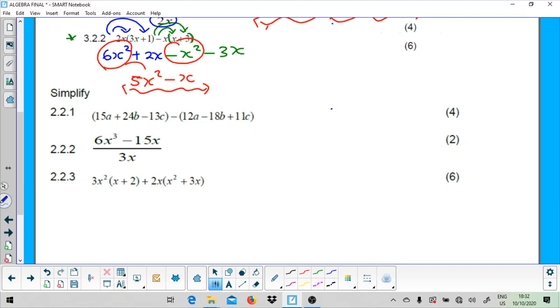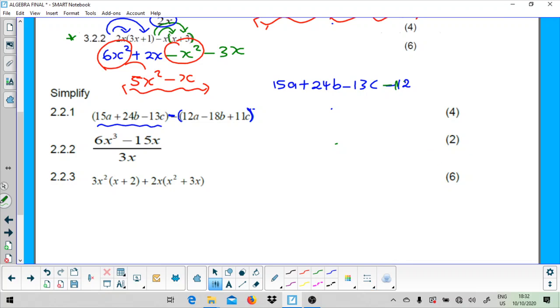Okay, good. So here, notice what I'm saying. It's as if this expression here is subtracting the second expression. Like I've indicated in that example, the bracket is important. Everything inside the bracket will change its sign because of that negative that is over there. So I'm going to rewrite that as it is, like 15a plus 24b, like this, and then I'm going to say minus 13c. But when I go to the second bracket, notice this will be minus 12a. In fact, for you to see it properly, let me just change the color to green.